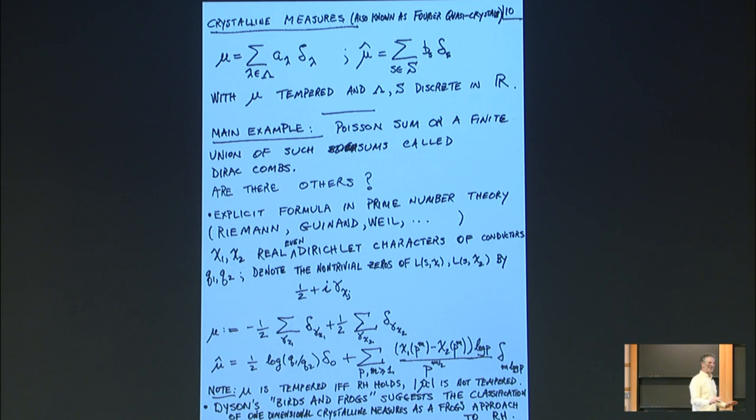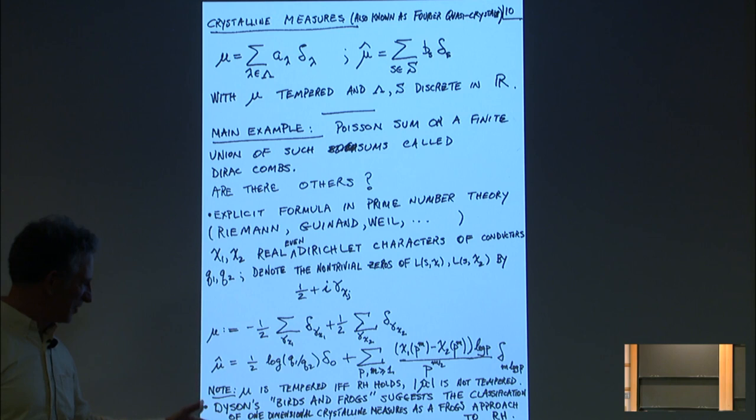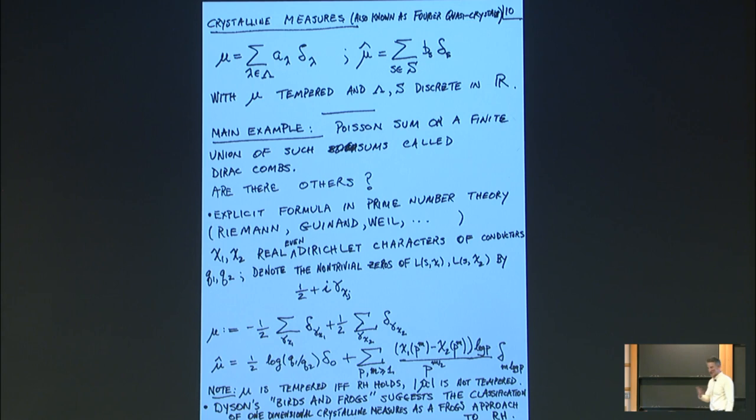That's a highlight of the paper. And then he'll more or less go around telling each of you what you are. But then he has this Einstein lecture from about 5 years ago at the AMS. He explains the discovery of quasi-crystals and crystalline measures, and he suggests that people must try to classify, this is a very difficult problem, to classify one-dimensional crystalline measures, because that's the frog's approach to the Riemann hypothesis.